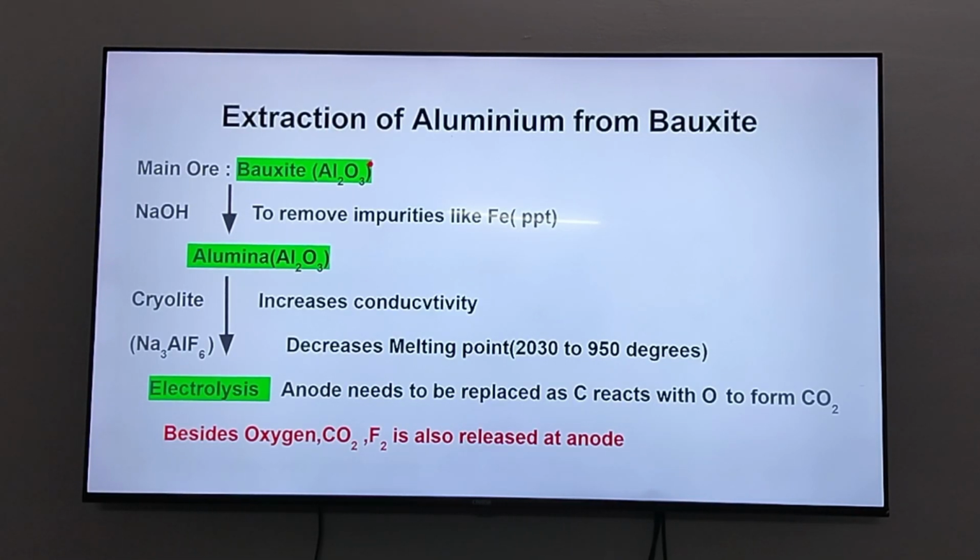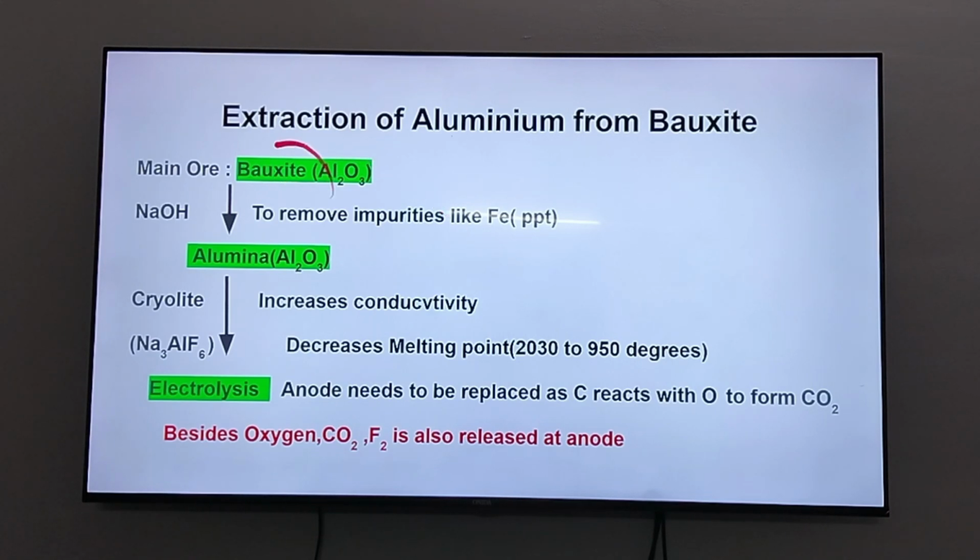So to remove the impurities, we scrub it with NaOH. Sodium hydroxide, which is a base, is actually like a soap. It removes impurities. Now just a quick reminder, aluminium oxide is an amphoteric oxide, since it behaves like an acid also and a base also. It reacts with an acid to form a salt, and reacts with a base to form a salt. In this case, it's reacting with a base to form a salt, and that is the reason it remains dissolved in the electrolyte. Whereas impurities like iron do not react with NaOH and are filtered off.